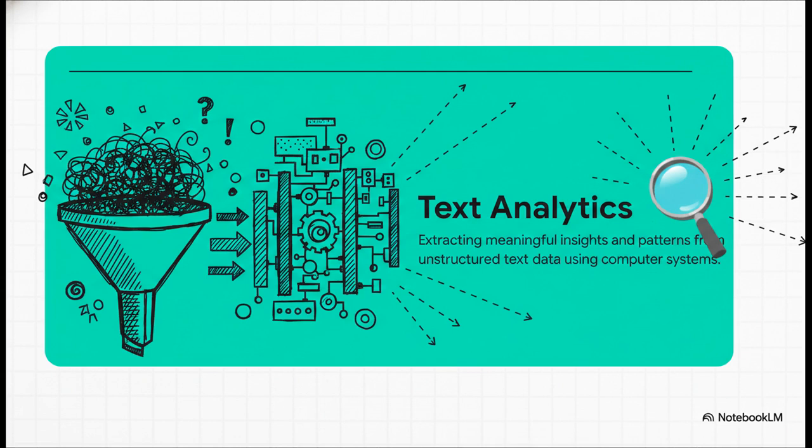But, and you knew there was a but. Here's the catch. A simple search bar is fantastic for clean, structured numbers. But the real world? The real world is messy. And that is exactly where text analytics, or you might hear it called text mining, steps into the picture. You can kind of think of text analytics as this critical, heavy-lifting engine. It steps in to handle all that messy, unstructured data that a basic search query just can't process on its own. It actually uses advanced computer systems to dig deep and extract meaningful insights and patterns from absolute mountains of raw text.